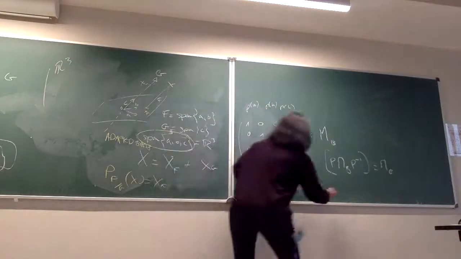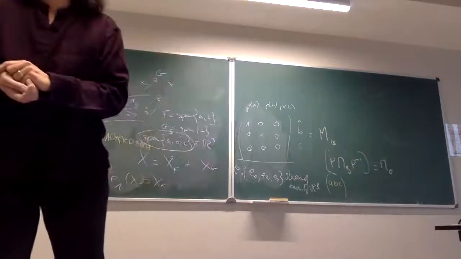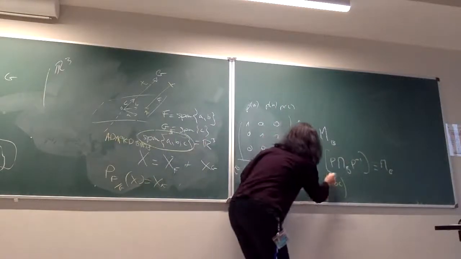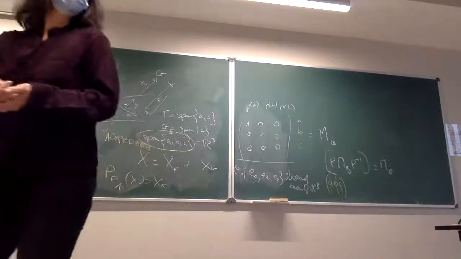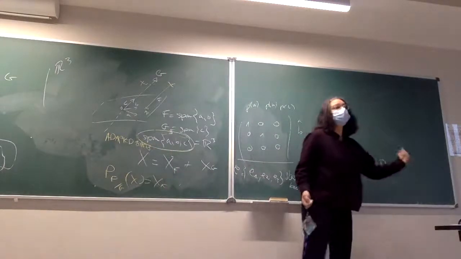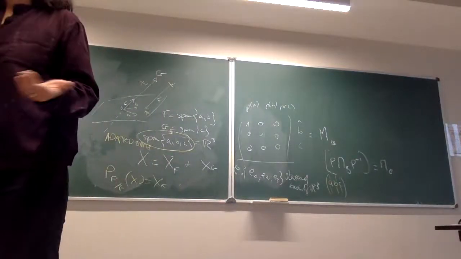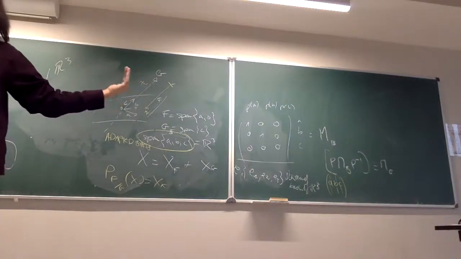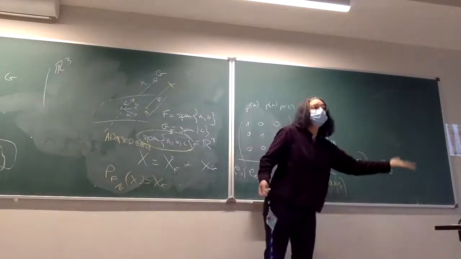So in P, I've got the vectors A, B, and C expressed as we know how to express them in the standard basis. These are columns. And then P minus 1, you calculate it out of this one. And that gives you the matrix of your projection in the standard basis. What can you do with it? You are given any point in R3 expressed with its usual Cartesian coordinates. If you want its projection on that plane, you just apply the matrix to these coordinates.